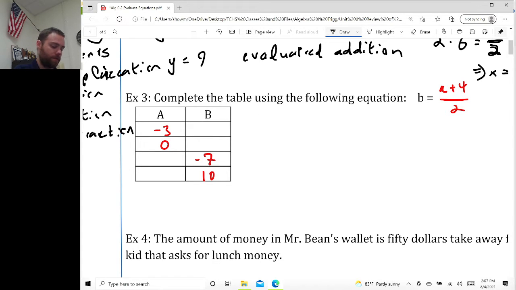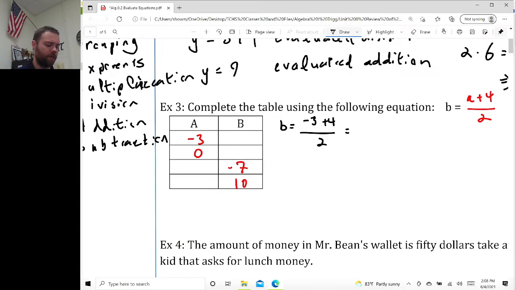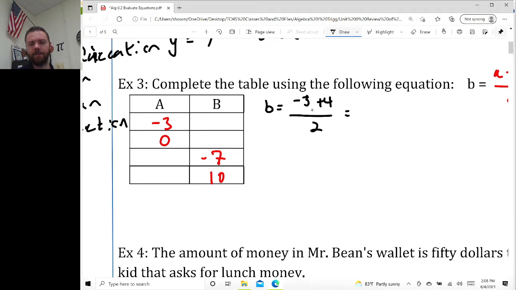So over here, b is equal to -3 plus 4 over 2. Whenever you've got a fraction where both terms are being divided and you're plugging a number in, I'm just going to evaluate the numerator first. I know we said division, and you can do it that way, but dividing -3 by 2 and 4 by 2 is a little dicey. So this numerator actually acts like a grouping. We group those two things together and perform the operation. -3 plus 4 is 1, divided by 2. So I've got 1/2.